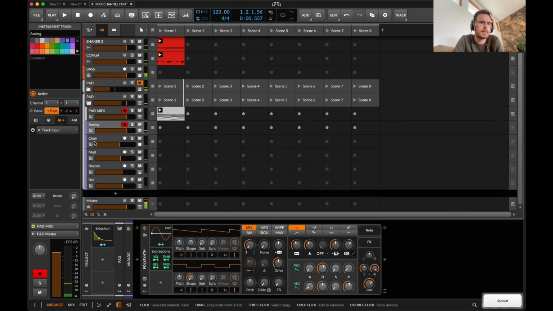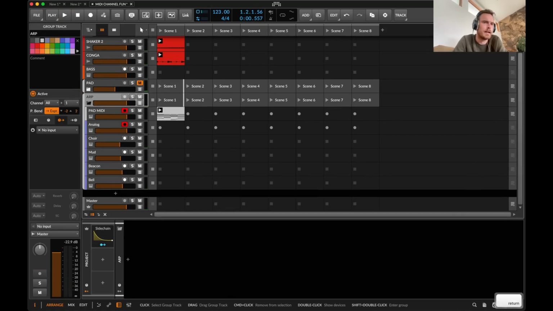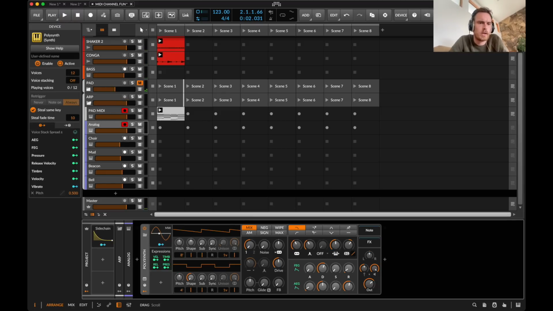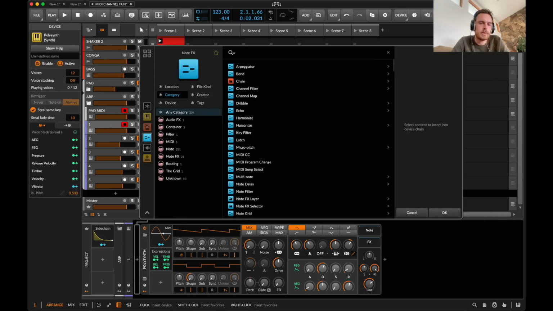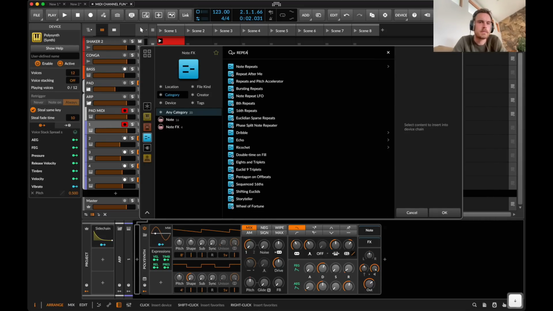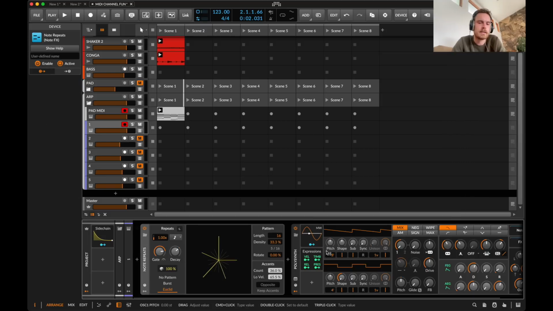If I were to now press play on this, let's call it ARP channel now, I don't have to just have long sustained notes, particularly if I have like a short plucky sound here. So maybe I'm just going to mute everything but this lowest voice. Let's just rename these so we know what it is. 1, 2, 3, 4, and the 5. And let's now take some sort of rhythm distributor. We could take a note repeats, do something Euclidean in here. Let's have a look at that.